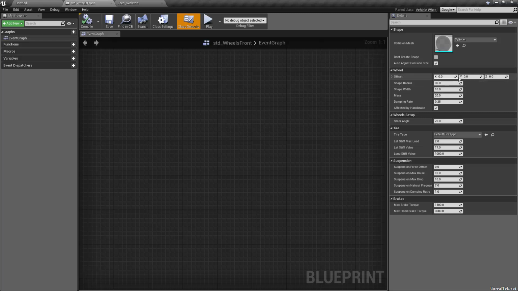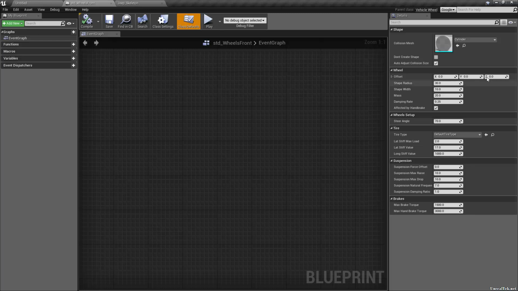So you can offset it here if you need to make it wider or shorter wheelbase. But these invisible wheels on this collision mesh is where the physics will actually happen. You'll need a radius. I didn't measure it, so I'm just going to go with the stock values and width. You can use a mass and everything else.